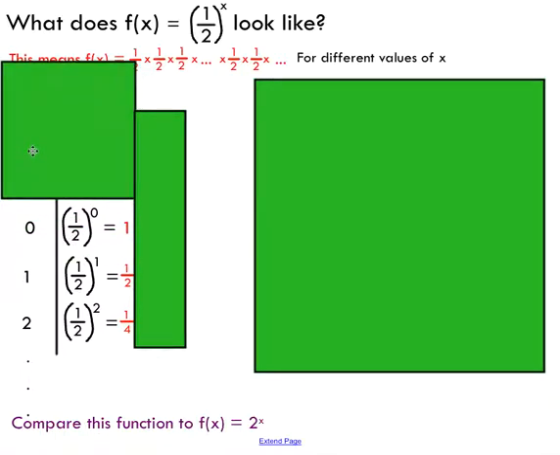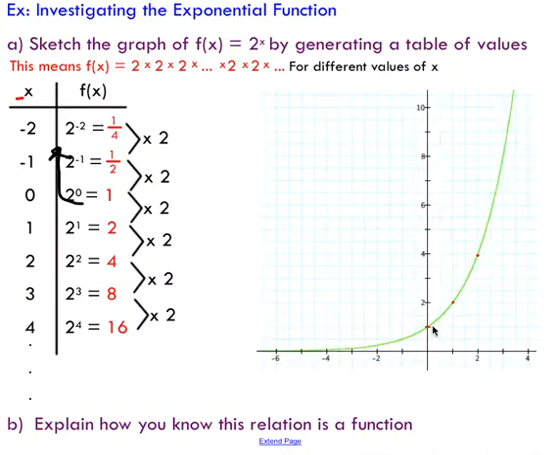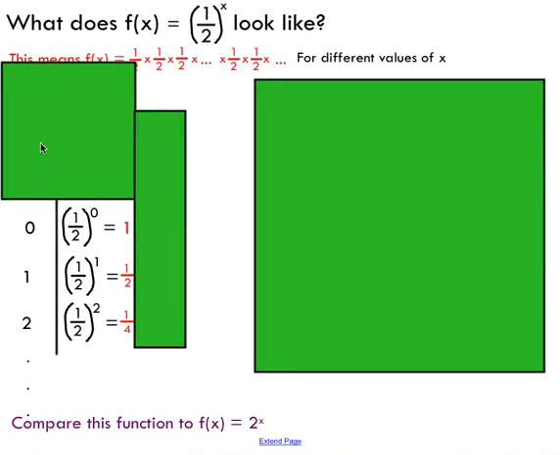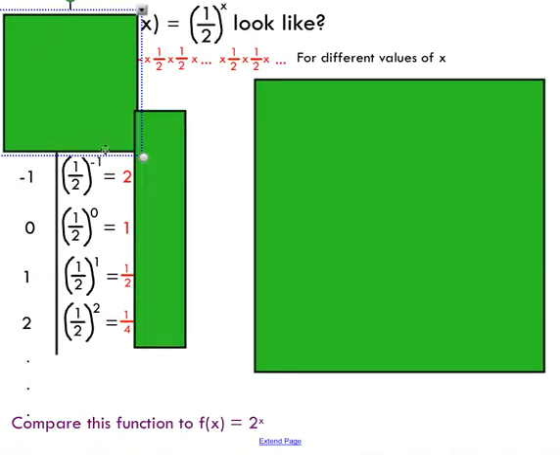So again, if I sub in 0, 1/2 to the power of 0, remember anything to the power of 0 is 1. That shouldn't be a surprise. Remember, that was one of those key points on the graph that I talked about: all exponential functions are going to pass through 0, 1. If I go backwards one further, if I sub in -1, I've got 1/2 to the -1. Talking about exponent laws, remember if you have a negative exponent, you can flip your base and write it as a positive exponent. So if I flip the numerator and the denominator and change the exponent to positive, it would be 2 to the power of 1, also known as 2.